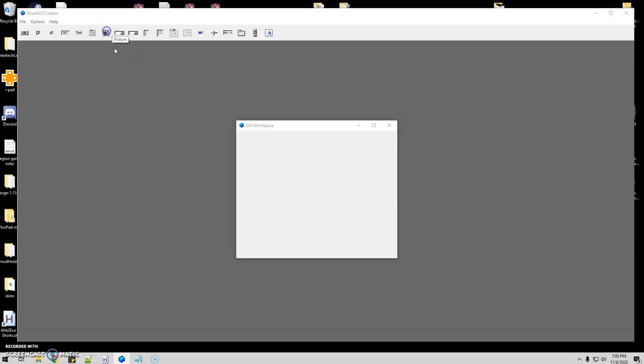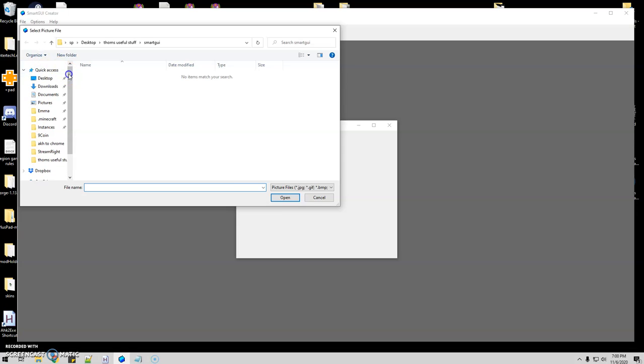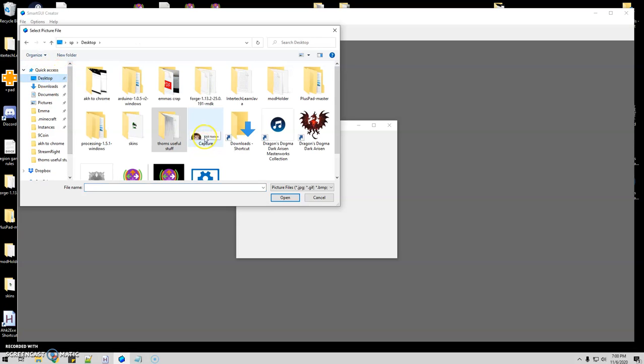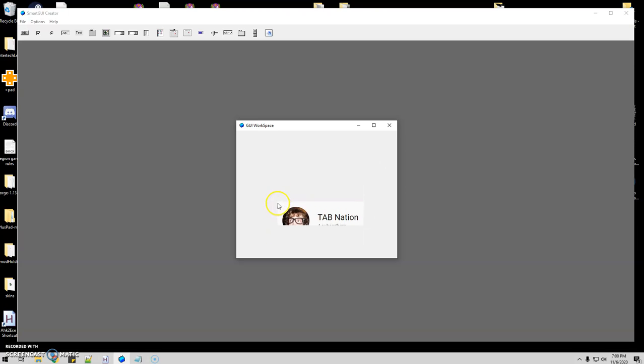Then we got picture. Pretty self-explanatory there, but I do have a screenshot I just took. And that just puts a picture, you know, wherever you want it. You can size it. Obviously, it'll get a little bit pixelated once you get bigger. You can do all that, you know, just to make it look pretty, I guess. Drop-down menus. Combo boxes where people can type in the text, kind of like a drop-down. List box. This is just a place where you can have a list. You can have multiple columns if you want to display multiple types of data in a row.